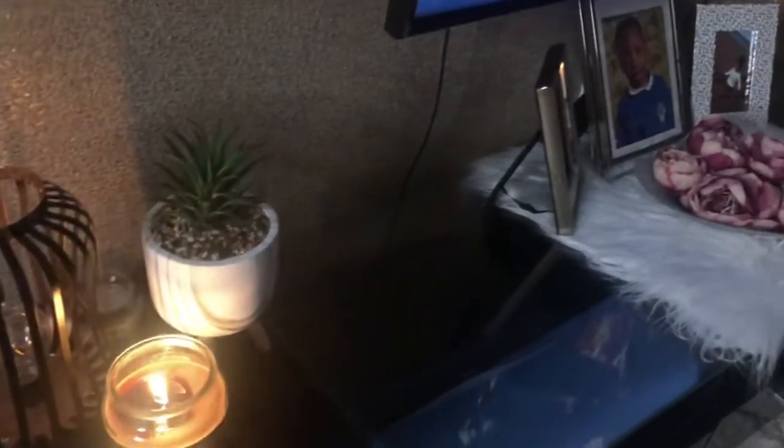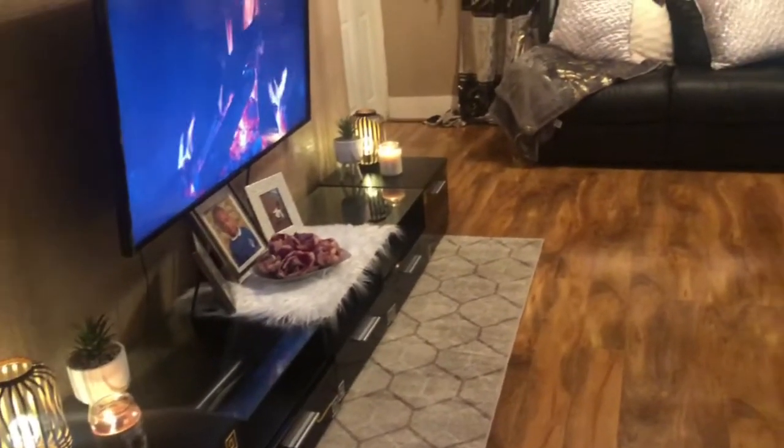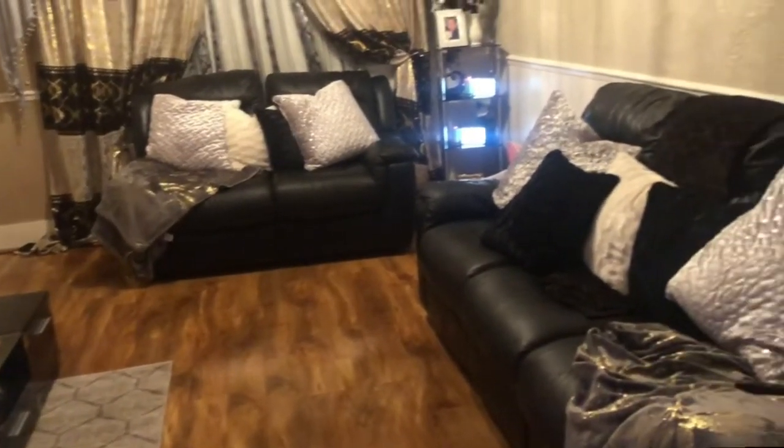So guys, this is the final look. What do you think? Comment down below. I decided to change the position of my sofa just to make it look a little bit different. Yeah, thank you so much for watching.